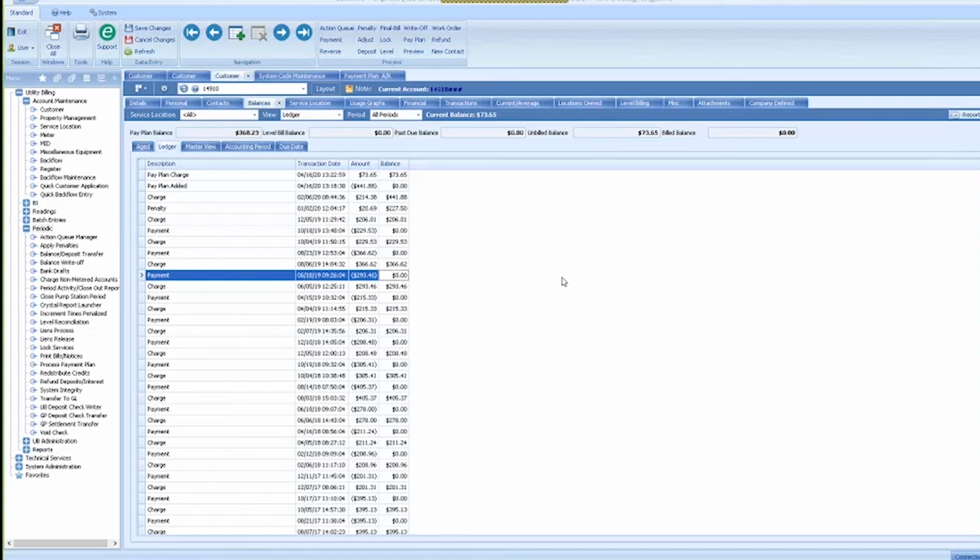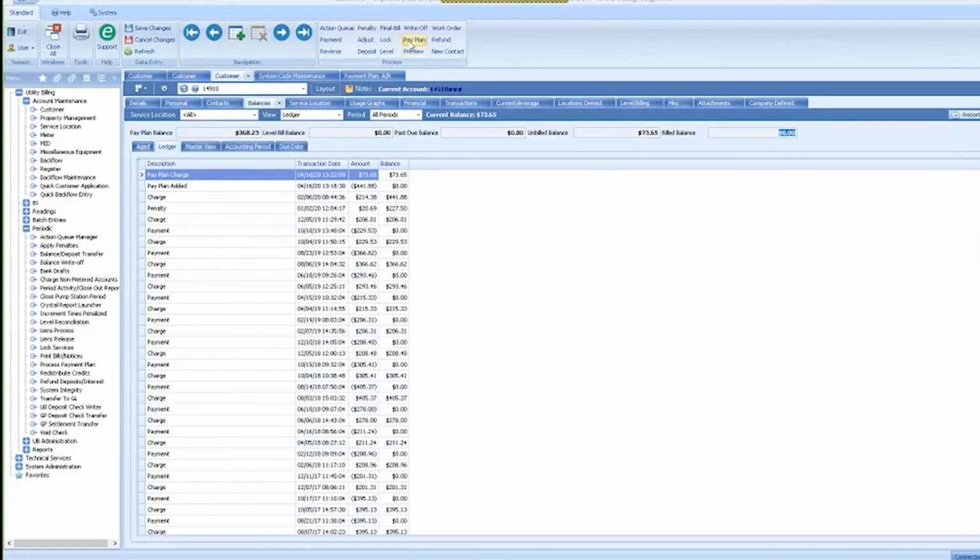All right, the last two things I want to show. Let's say that Natalie has broken her agreement. We've processed the pay plan, and we've processed it again the next month, and this unbilled balance for her pay plan is just continuing to snowball along with her regular balances. She's clearly broken the agreement. We want to take her off the pay plan, and everything is due as of whenever I say it's due.